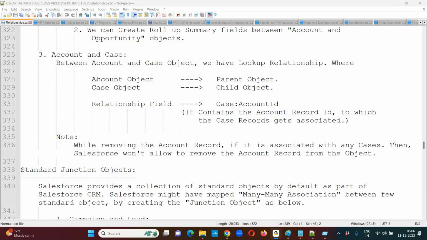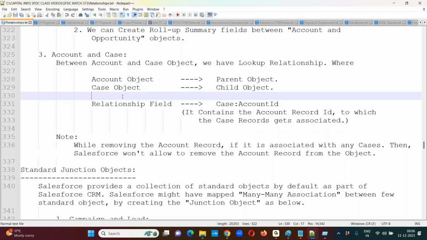Account first. So the parent account record we have to create first. Then we need to create the case record. Upon creating the case record, I want this case to be related to the account. What needs to be done? While creating the case record, inside the case we have a field called Account ID. In this Account ID field, we have to pass the ID of that account record. That's it. Simple concept here. Understood the concept now?